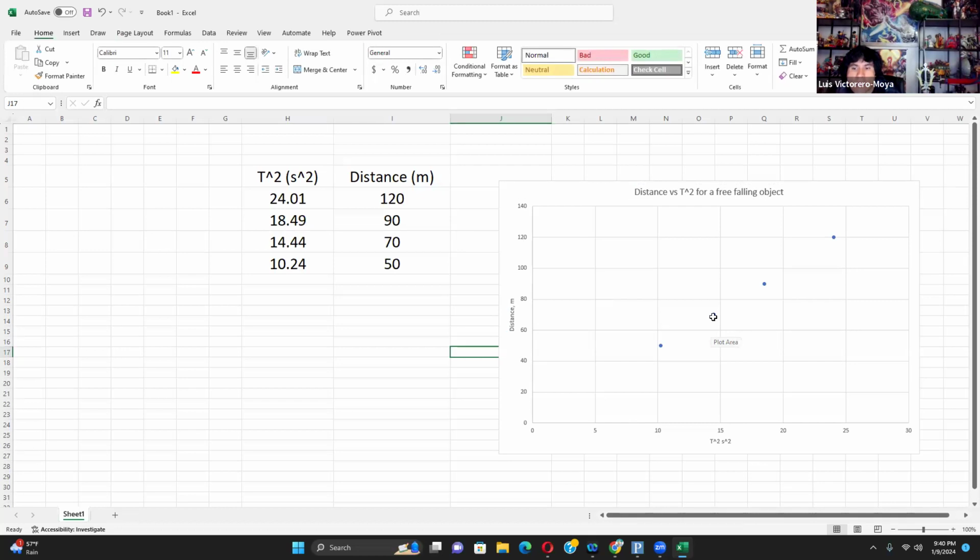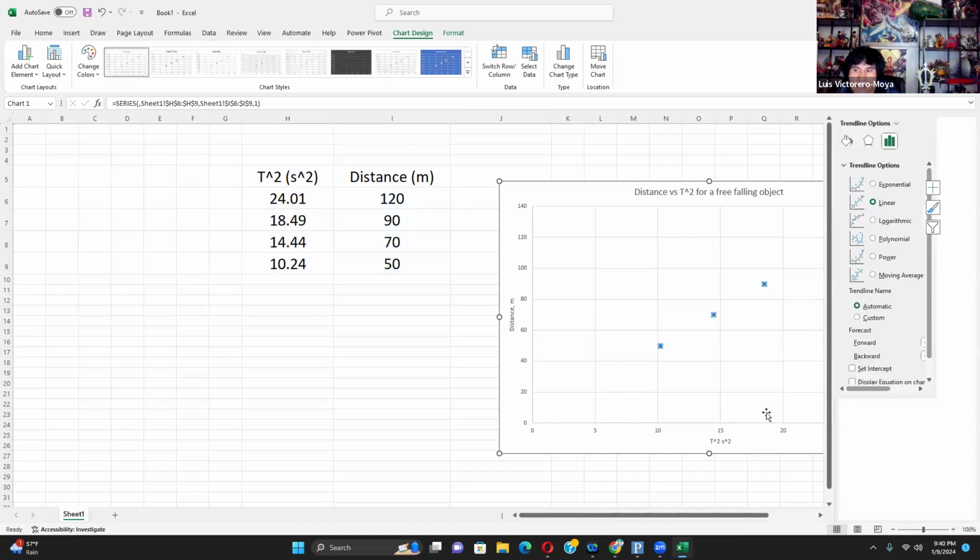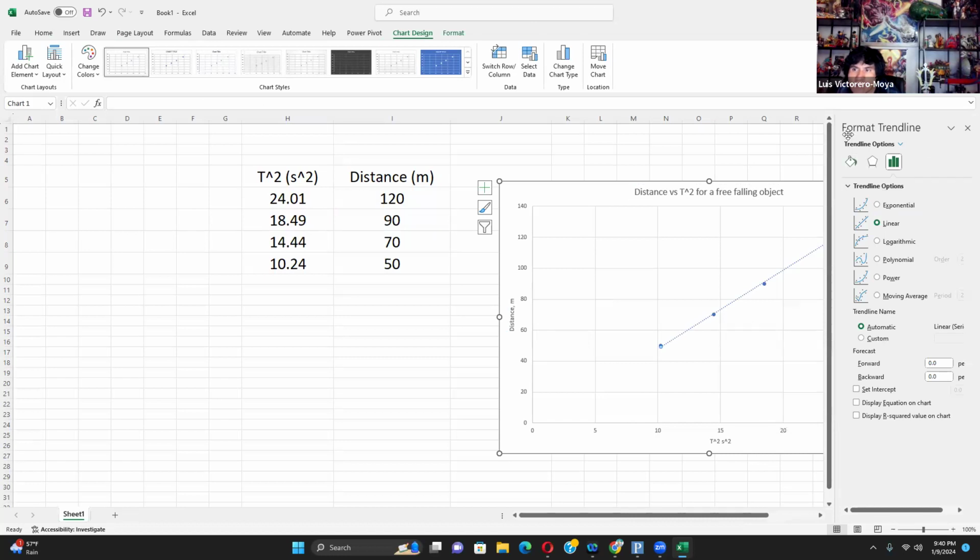That's almost there. How do you find the slope of a line? You right click and then you add a trendline. It will give you this option, format trendline. You leave it in linear, you display the equation on chart, and that's it.